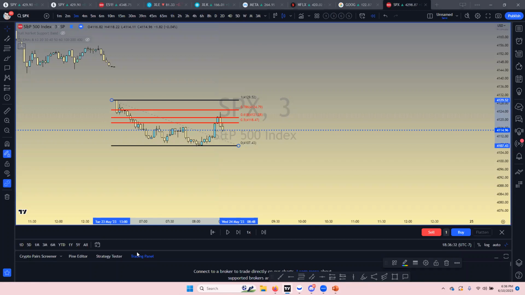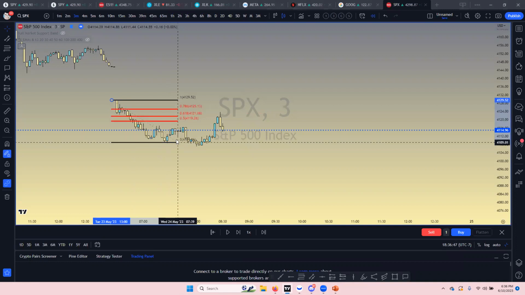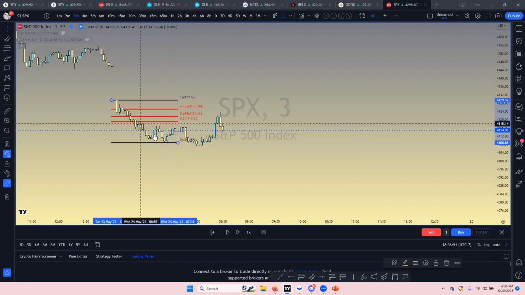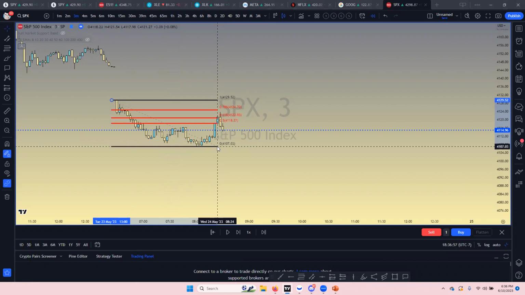For this strategy, I do wait for the first swing low and swing high to get put in before I draw this. So I wouldn't draw this one until right here, when we really start retracing and start putting in a new swing low. Right here we put in a new one, and then another new one, and then like that.